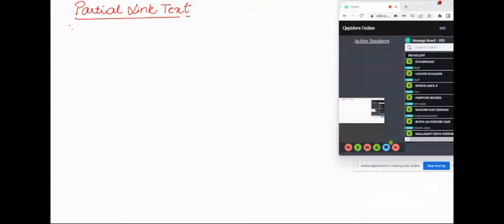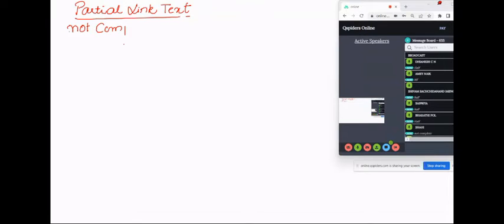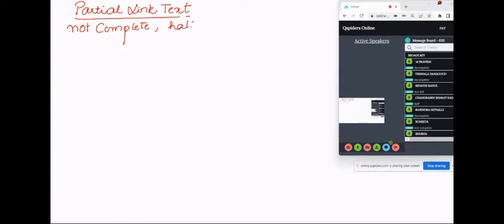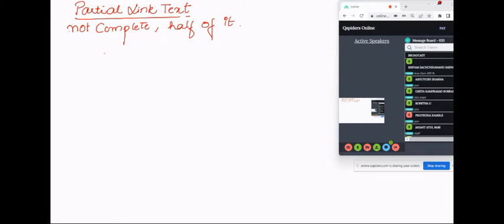What's the meaning of the word partial? Not complete. Half of it. Correct, right? So partial link text means half of the link.